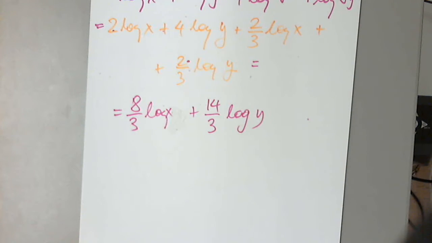Say it again. Combine all these terms because they have the same base? Yes, I can, only because I have 2 log x plus 2/3 log x. Only because they have the same base and they have the same x. If I had log x, log y, z, and t, I would not. I would have just left it alone.